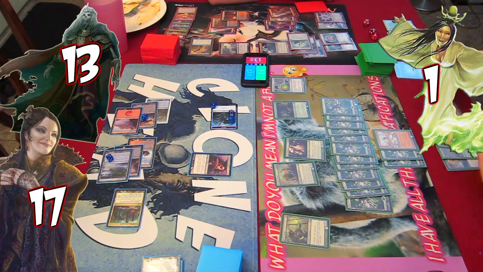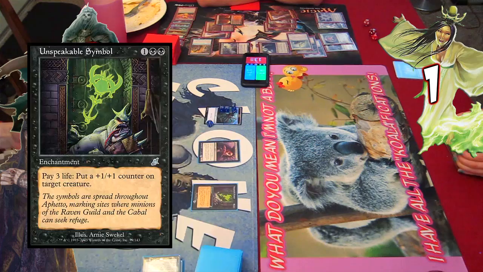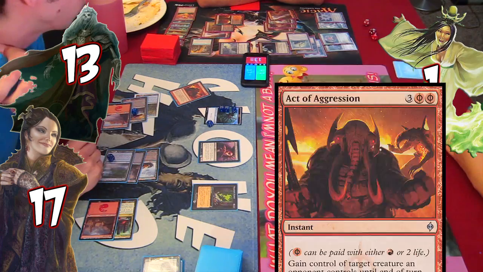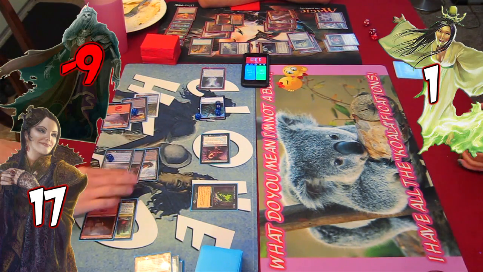Nancy totally dies on her turn with no response to Nekusar. I cast Unspeakable Symbol on my turn, just in case I need it, and then cast Active Aggression, taking control of Diluvian Primordial. I then attack Josh with all my creatures, dealing him enough damage to kill him.